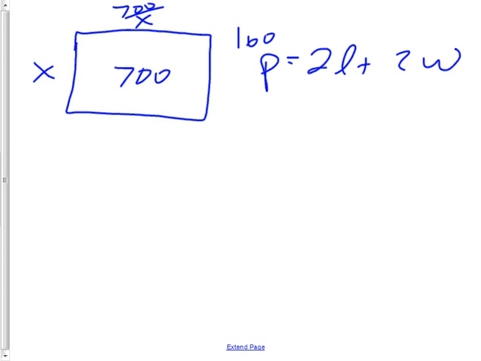I think that'll factor. And you should be able to get an answer that comes out to a real number. Otherwise, if it won't factor, you could get an irrational answer, one that has a square root in it. It's nasty, but it still would work. You just have to use the quadratic formula. But I really would like to make it so it factors. All right, so if you have 160 equals 2 times 700 over x plus 2 times x, you have to get rid of that x problem.